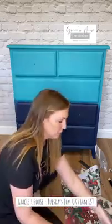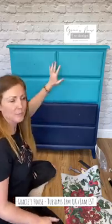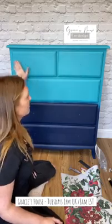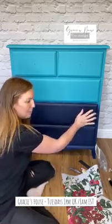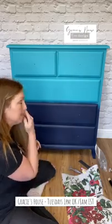I've decided as well, and these are all decisions, hi Lorraine, that you have to make when you're planning how much of your transfer you're going to use. If you're going to be cutting it up, you need to think about, so this isn't completely flat. Some of your drawers, some pieces that you work on, the drawers will sit flat and everything will be flush and nice and easy. This one, not so much, but I still want it to wrap around. I don't want it to only be on the drawers. If there's a little bit overlapping, I kind of want that. I want it to be a little bit more organic on this particular piece.